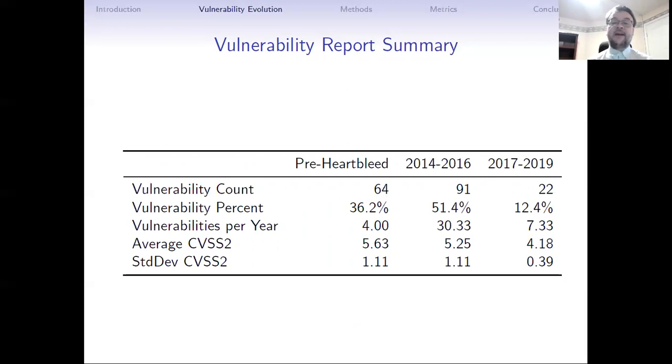And this indicates that the number of vulnerabilities that a project currently has really doesn't tell you much about the number of undiscovered vulnerabilities that may remain in a project. So a fairly inactive project, as OpenSSL was in 2014, may show a relatively small number of vulnerabilities compared to what actually exists in the source code.